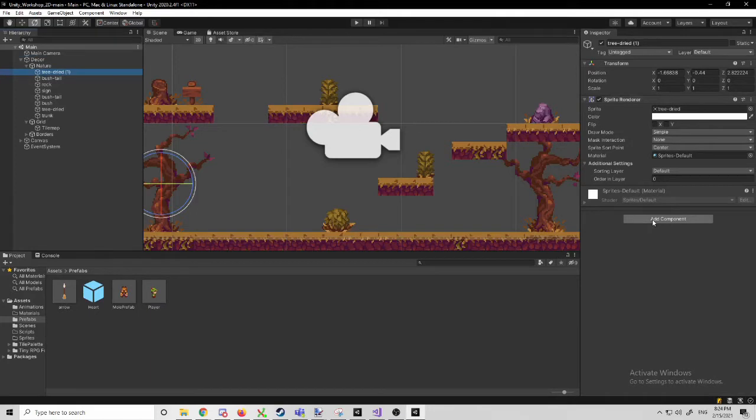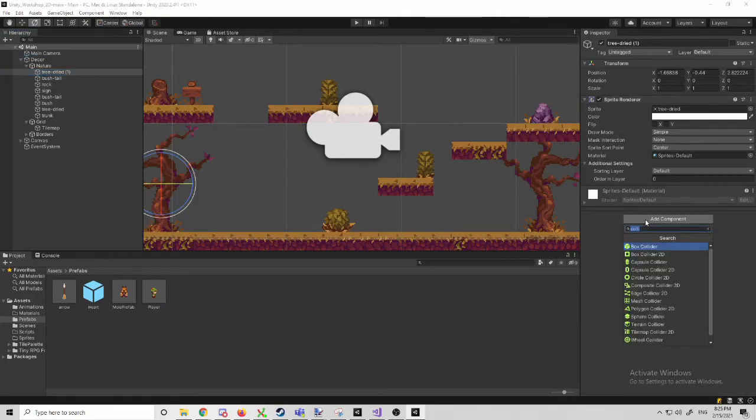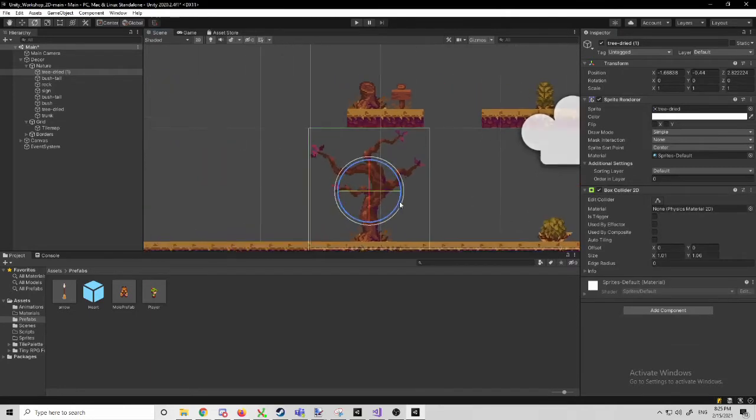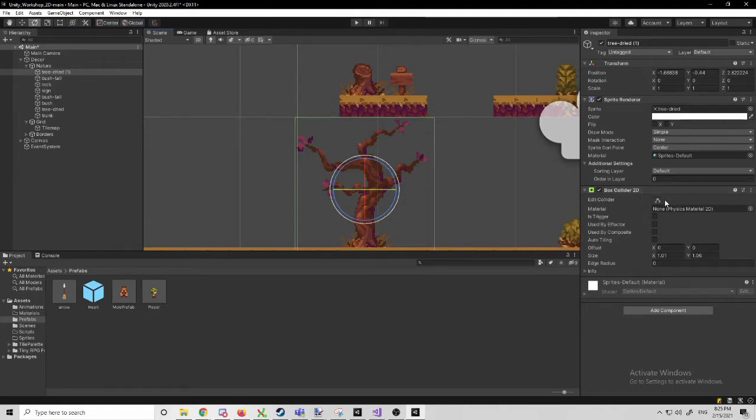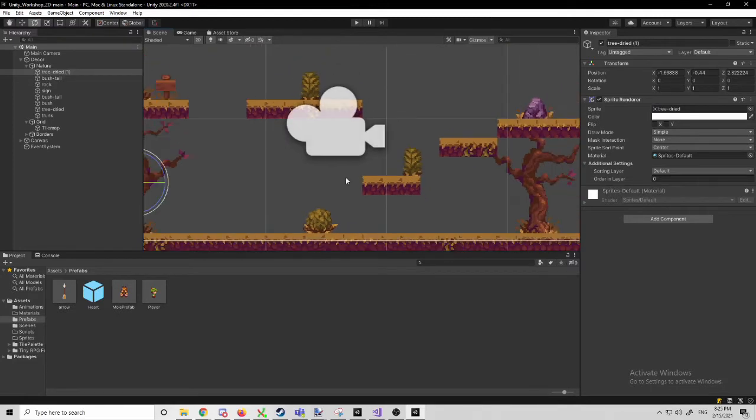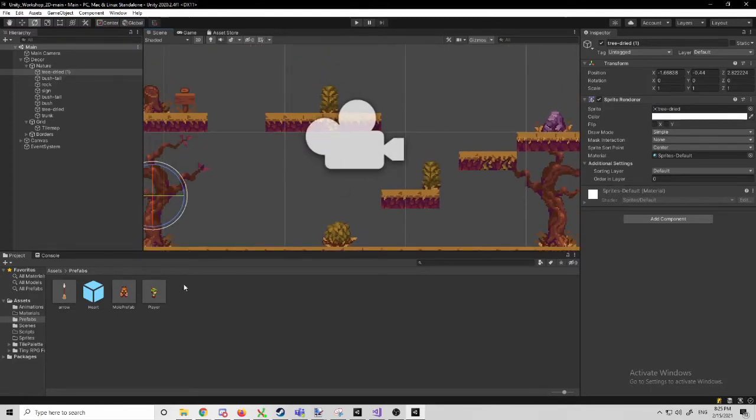Speaking of which, if you have an object and you need to add extra things, for example, it's suggesting a box collider 2D right here. You could write whatever specific component you want. Let's say you want to add audio to this tree. You just type in audio and there are all of the components associated with that. But if it's collider, for example, and I add this, there's a green box that appeared around here that you could mess around with and resize. I'm not going to go too much into the details of box collider for this tree because that's kind of useless, but I will for a second for the player.